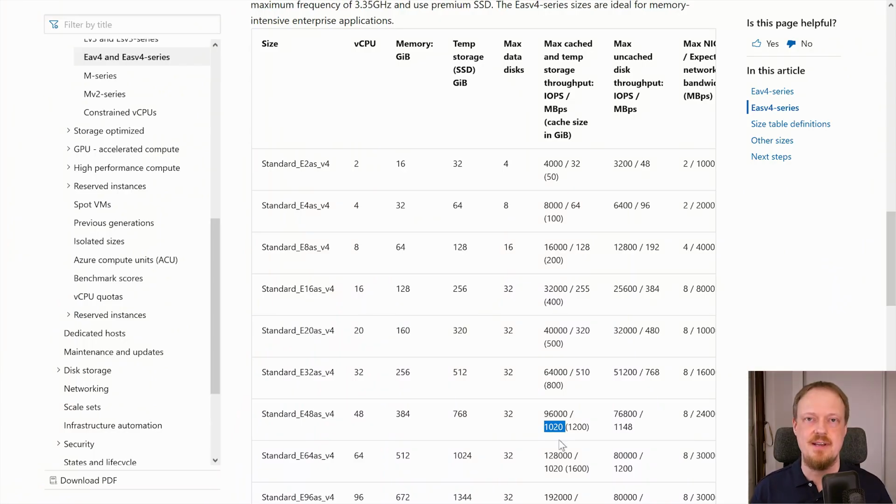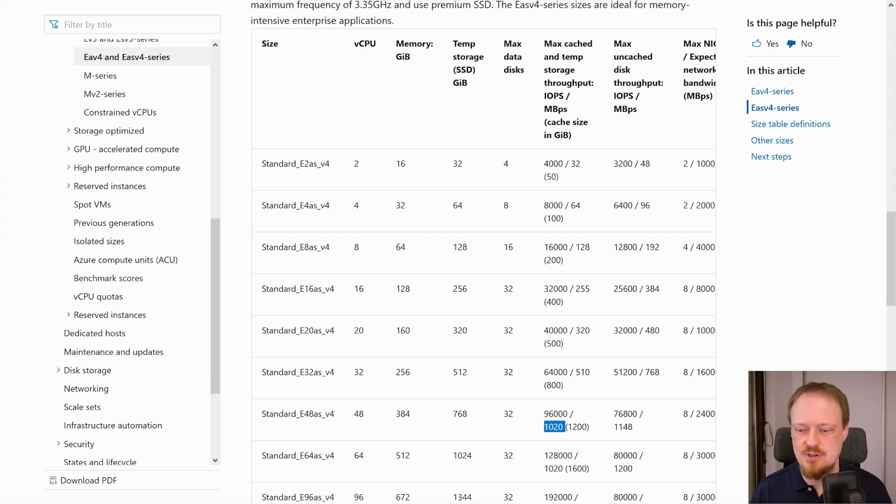But let's achieve this throughput. We have that throughput available, 1000 megabytes per second. Let's achieve this. How to achieve this? How many disks do we need to achieve this throughput? If we buy P30 drives, we need 6 disks because this is a little bit higher than 1000 megabytes per second. And if we really want to reach this limit, we need to go with 6 times 200 equals 1200 megabytes per second. So we need to go with 6 drives to achieve this limit.